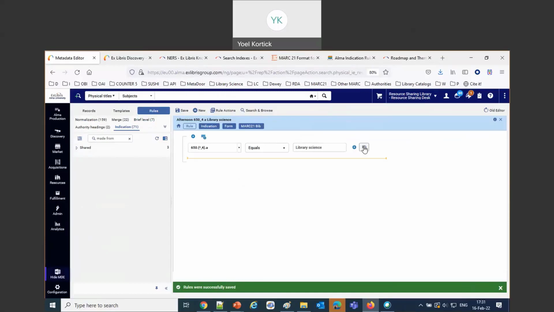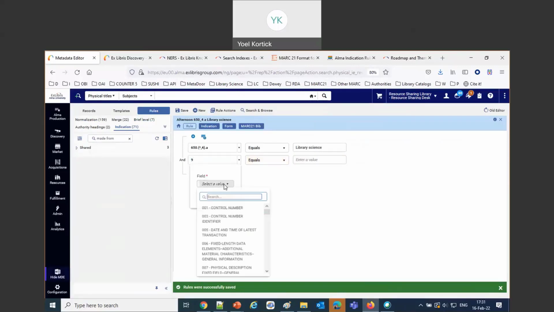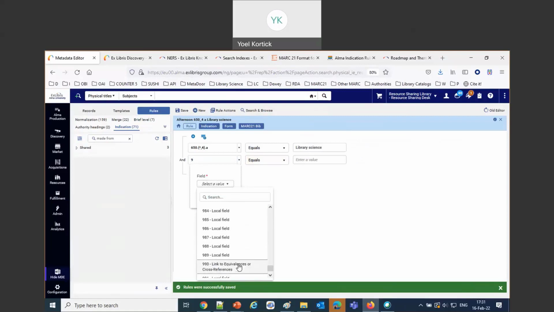Not only does it include it, look, I could take this one. I always get carried away here, but I could take this little rule, copy it. Now I've got it again, so I don't have to recreate one. And if I wanted a different field here, type or select field 9, I can take all of these, and it goes through all the 900s. Look at that, all the 900s. And if I defined a specific something or other in my 900s, it'll be here.